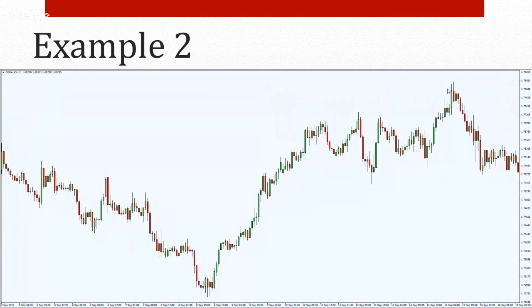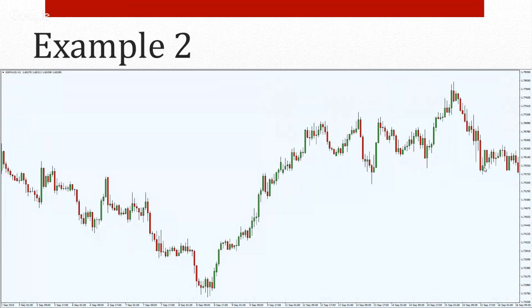So again, same thing. The sellers came in and pushed price down towards this area of support. And what about the bulls? You can see that after quite a long period of time, they are still unable to push price higher than where it currently is. It's still at this area of support after 1, 2, 3, 4, 5, 6, 7, 8, 9, 10, 11, 12, 13, 14, 15, 16, 17. After 17 candles, the market is still unable to trade higher, even though it is currently at an area of support.